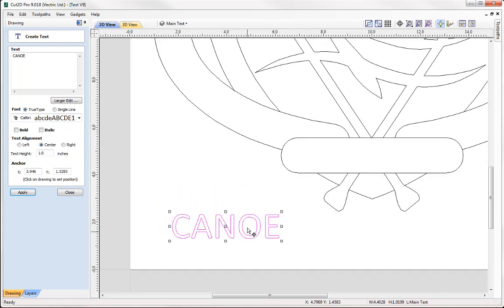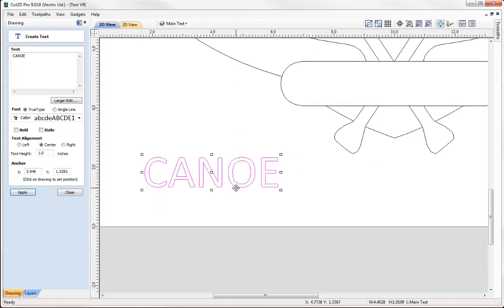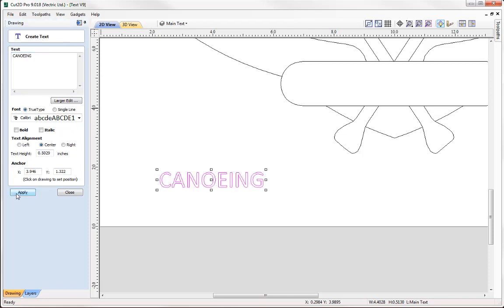Now following on from that, I actually want to create shorter height letters but the same width, so I'm going to just scale that down, and I'm happy with that, but I want to actually change the word from canoe to canoeing. So I'm just going to simply add on the letters ing and apply on the form, but of course you can see that the scaling has been reset, maintaining the height but obviously losing the disproportional scaling that we had.